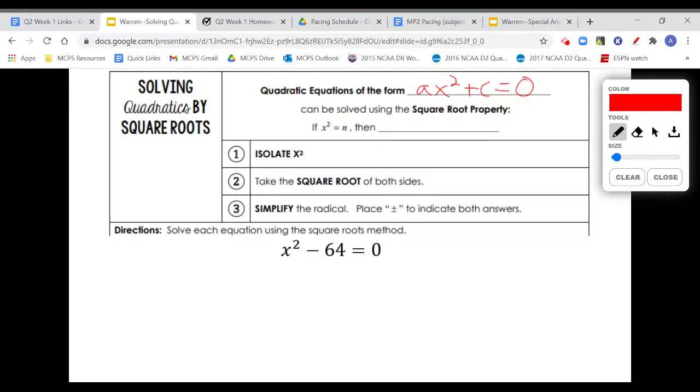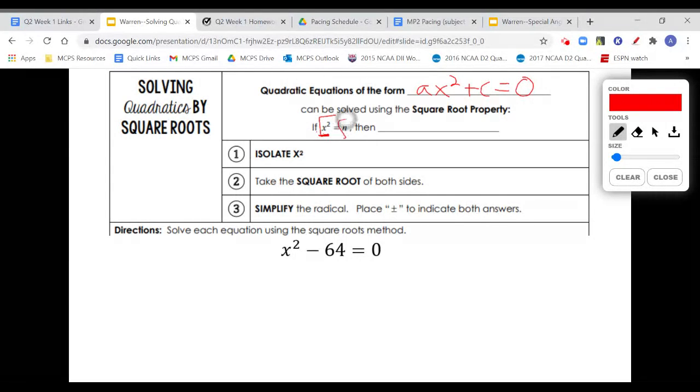And again, what this means is there is no term that has just a plain old x. There's only an x squared term and a constant. The a stands for the coefficient of x squared, and the c is a constant that you are adding or subtracting. If this is the case, we can solve this using the square root property, where we isolate the x squared term, and then once we have x squared is equal to n, we can solve by taking the square root of both sides. We do this because obviously we have to do the opposite operation of whatever is in the equation, and the opposite of squared is taking the square root.